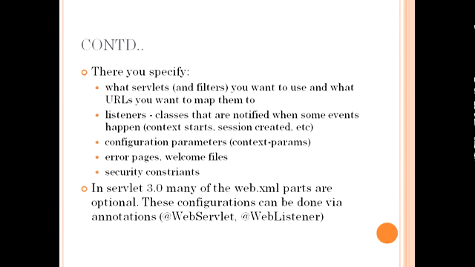Therefore, it specifies what servlets you want to use and what URLs you want to map them to, and the listeners, which are the classes that are notified when some events happen, and configuration parameters, error pages, security constraints. But in Servlet 3.0, many of the web.xml parts are optional. This configuration can be done via annotations, @WebServlet and @WebListener. The @WebServlet annotation can be seen in the servlet pages.